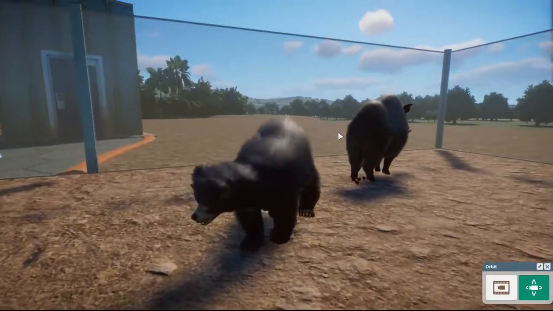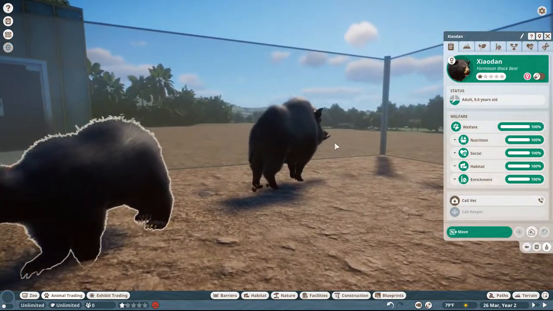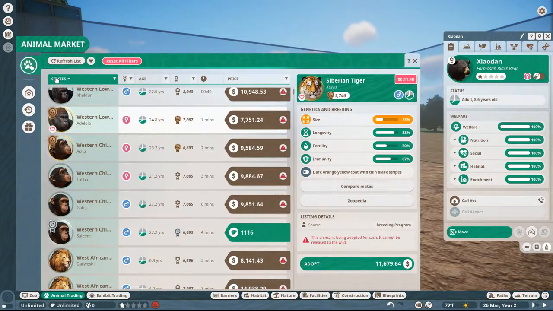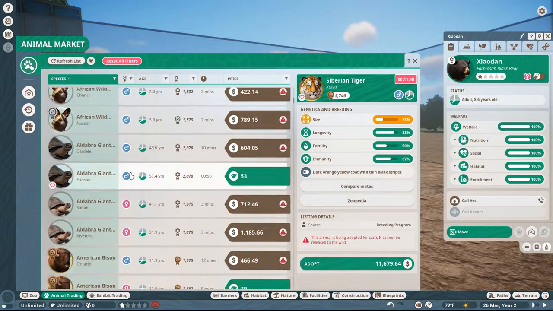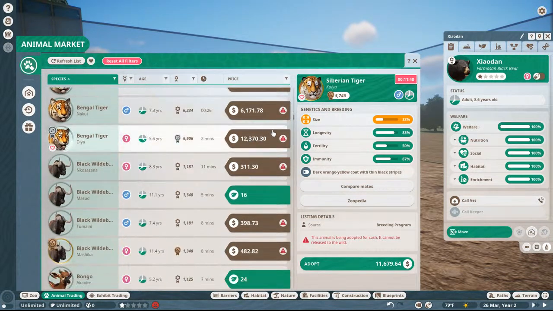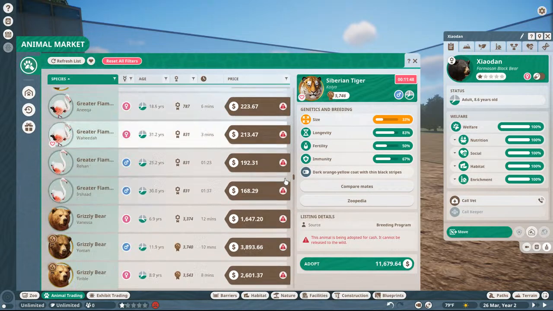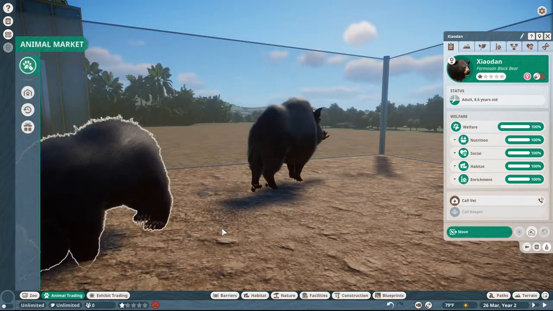And then I just love this. You can just put it next to the boar, and it's like, oh, Jesus Christ. But if you want a real cursed situation, we're going to spawn in my next animal, which is the American beaver. The American beaver is a little bit cursed for one reason and one reason only, and that is the fact that it uses the Himalayan brown bear as a base rig.